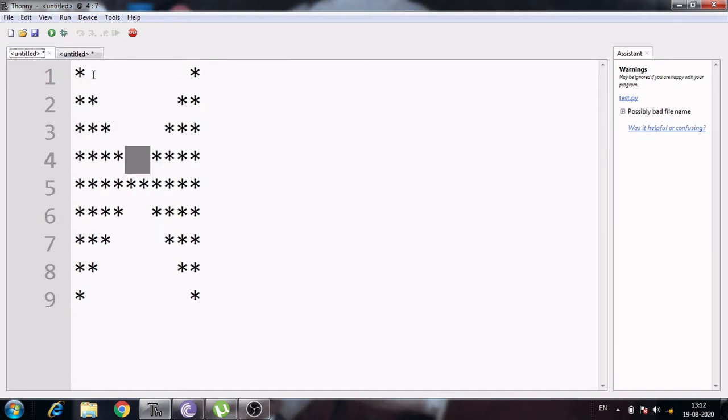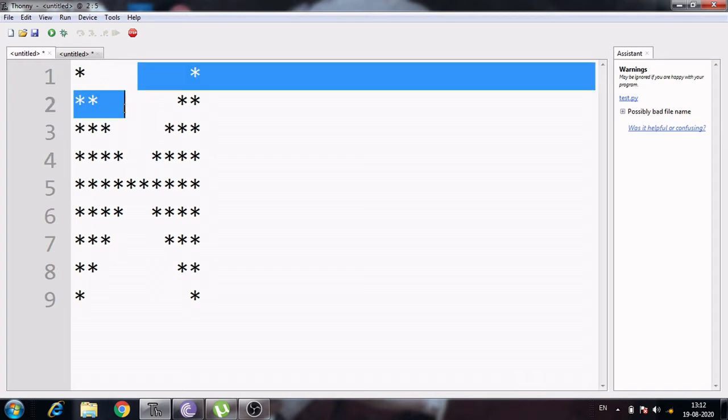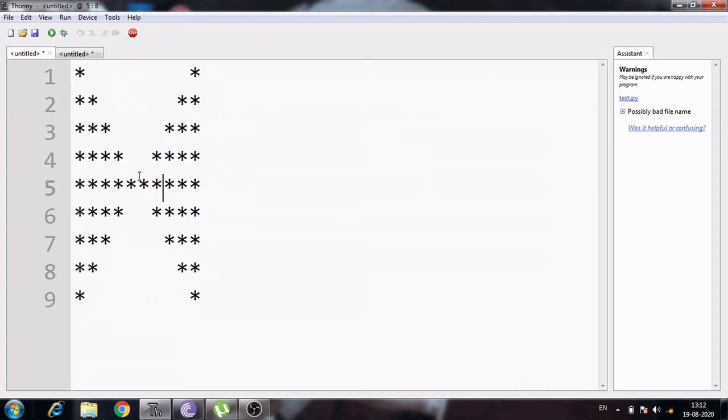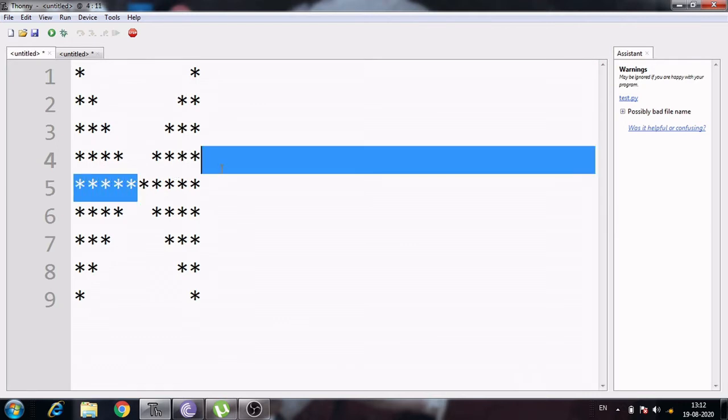Why 4? Because we are going on to further division. Since there are 8 spaces over here, we will divide it by 2. First we'll consider only till here. I'll take this part of the pattern first and forget about the right side. That means basically I'm dividing the whole thing into 4 parts. Okay, so let's get going.